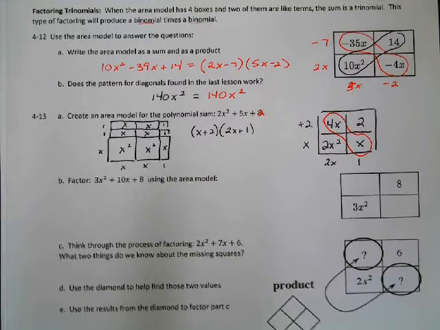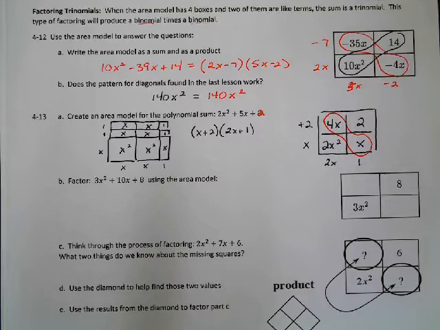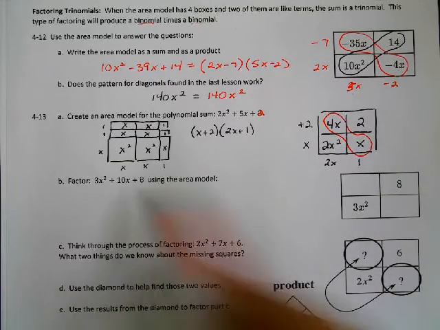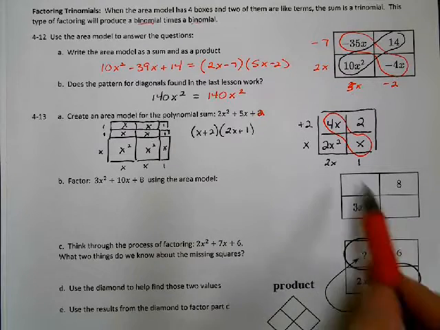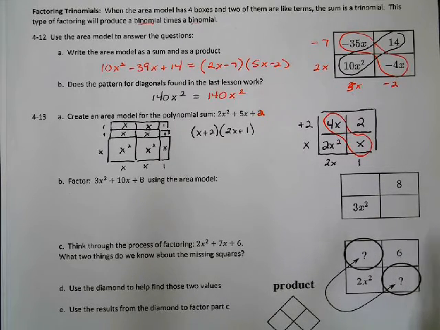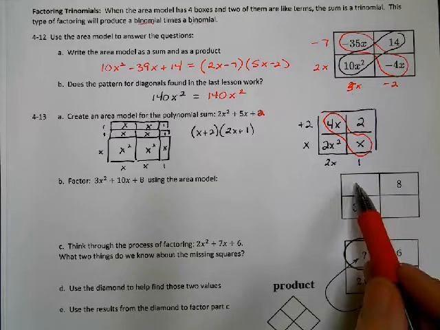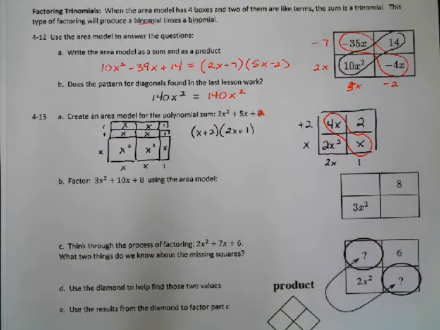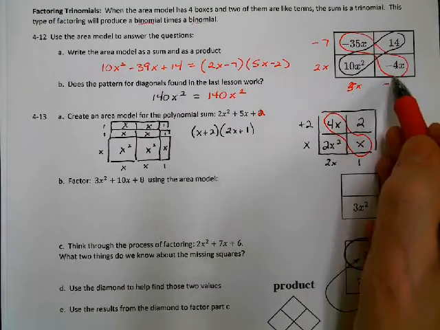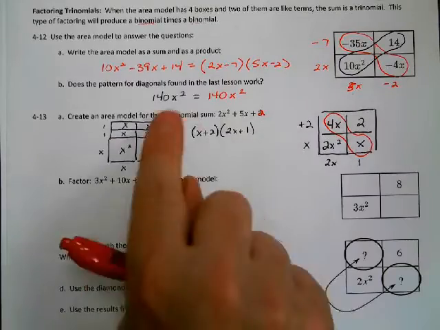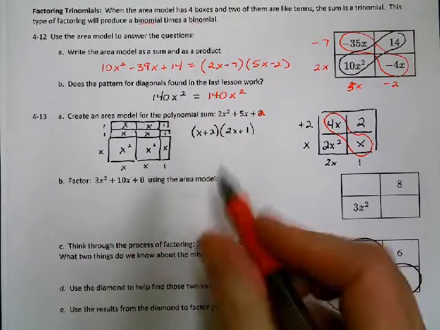So I got an option here. I can just start guessing. I can really just start guessing and go, okay, 10, can this be 8 and 2 to make 10x? So 8x and 2x? Or can it be 5x and 5x and make that work? I can just start plugging in numbers, or I can think back to our pattern here. We notice that the diagonals are always, when you multiply them, they're equal to each other. Okay, so that's one thing that I noticed.